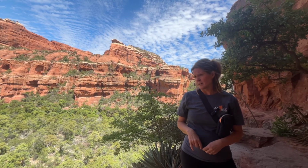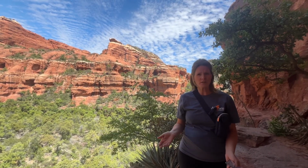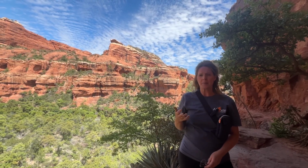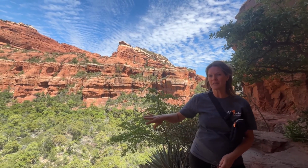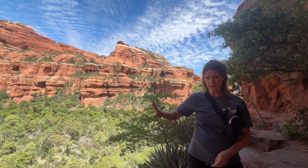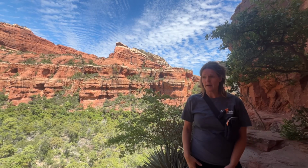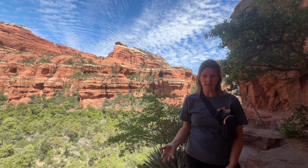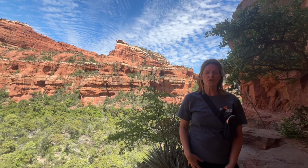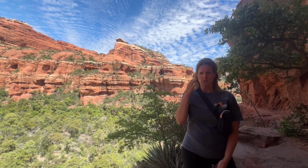I think that people are always great here in Sedona when you're hiking, sharing the trails. It wasn't an overly crowded trail today, so I'm sure that it could be. However, that might be an advantage to you, because if you're all walking in the same direction, then you won't get as easily off trail, because I do feel like it's easy to get off trail getting to the cave, there's just different ways that you can get off trail. So I think that we had a really good hiking day. I feel like the weather was perfect, and it's, what day is it? It's Thursday, so, is it Thursday? Yeah. It just wasn't very packed today, which was really nice.